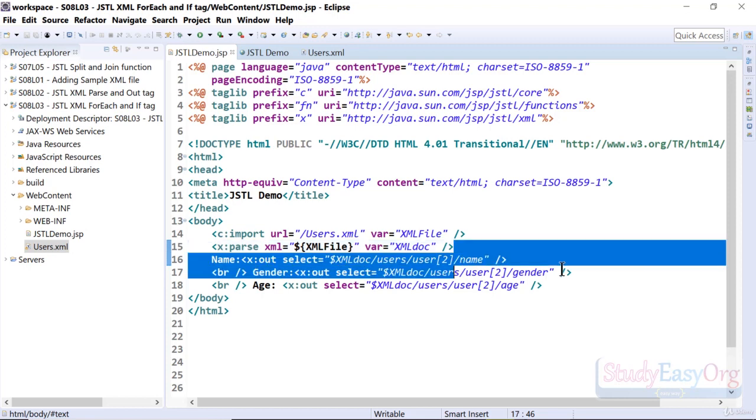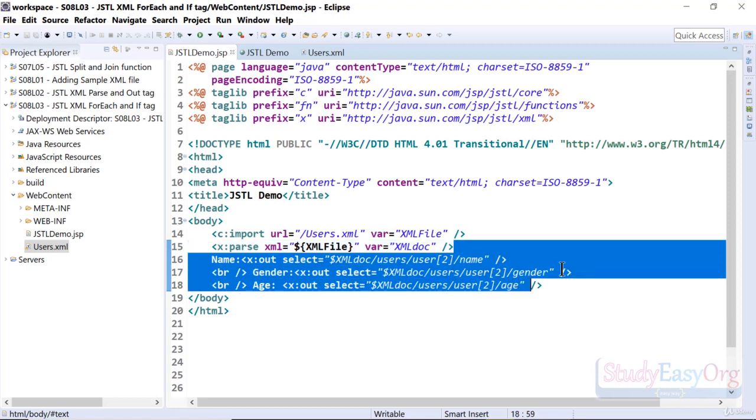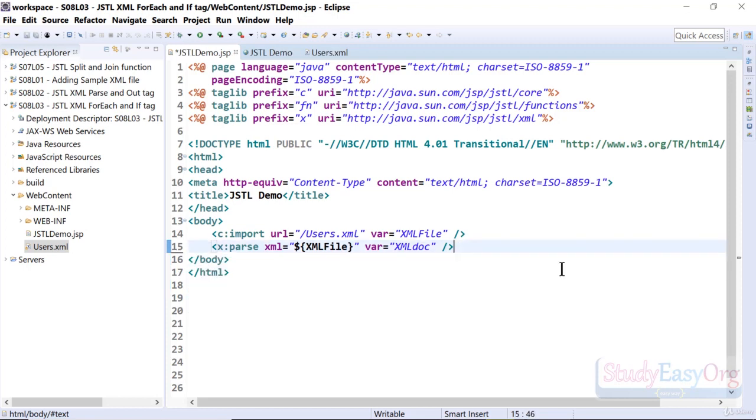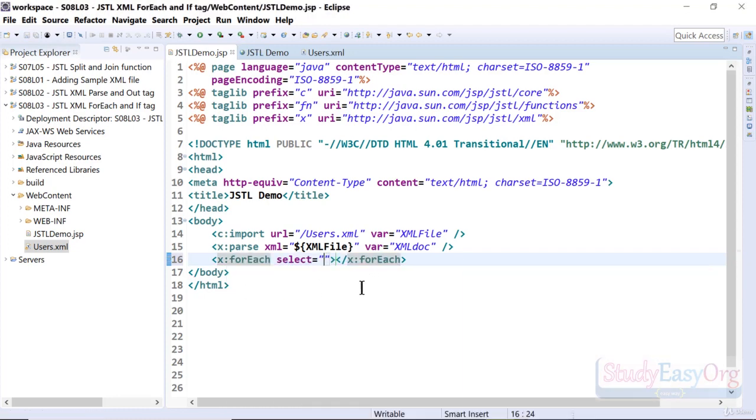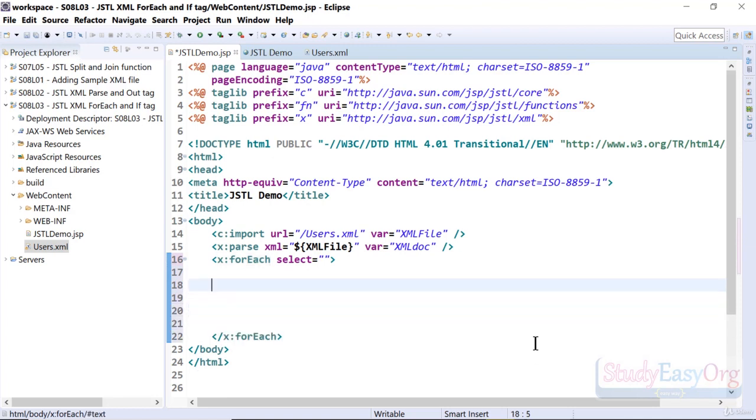This particular portion of code, to start with, we will cut off. And in here we will add yet another tag, which is forEach. And again we have the select option in between. Now we have to select a specific path, and what exactly the path is is something which we will talk about.